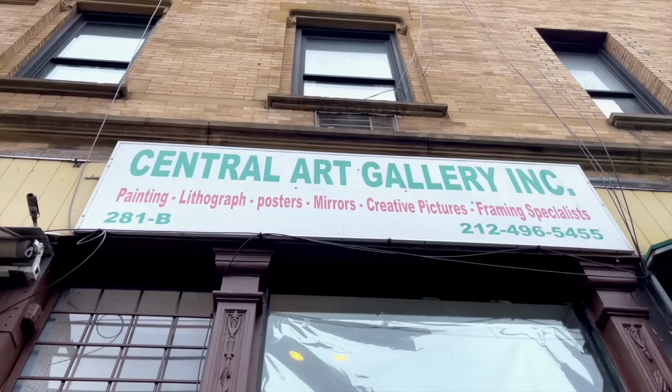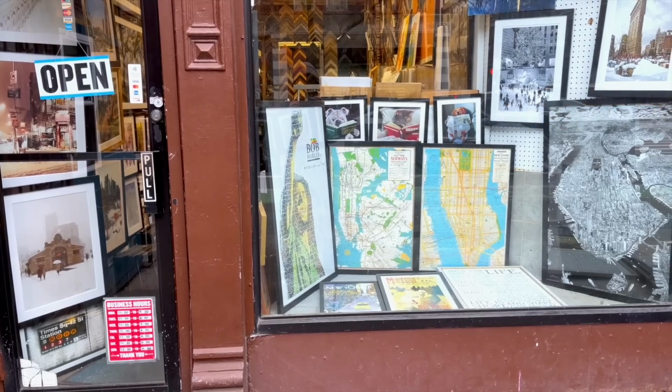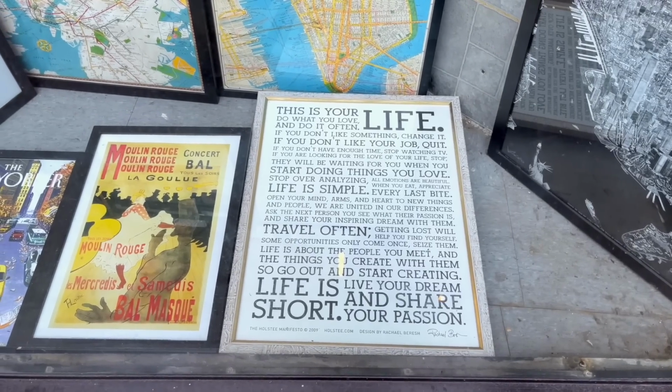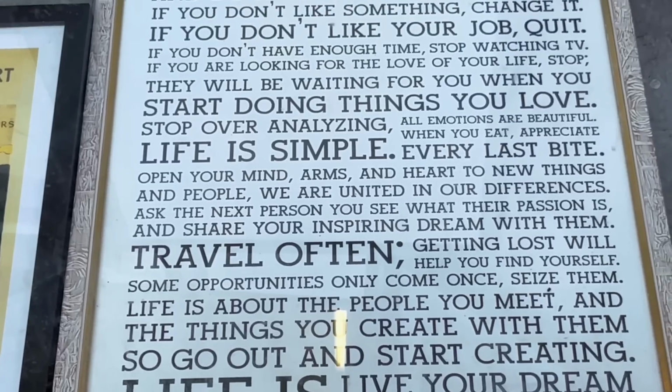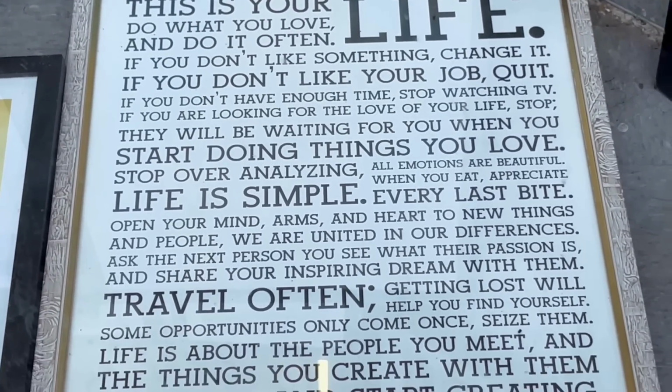I'm walking through Central Park right now past Strawberry Fields, and I walked by this gallery that had a print that had a lot of writing on it, and normally I don't like those pieces of art that have sayings or poems or things written on them, but I stopped to read this one and I feel like it really resonated with me because one of the lines was, ask people about their passions and tell them about your dreams. And I love how proactive that advice is. It's not just like live life to the fullest. It's actually a really actionable thing that, oh, there's a big pigeon.